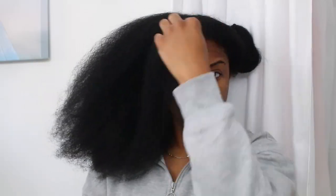Hey guys, so I know my hair is looking super crazy. This is an old twist out. It was done on blown out hair a couple days ago. The humidity got to my hair and it just ate it up. But I am actually going to refresh it, redo my twists, rock them for a few days, and then I'm going to take them out, and do a twist out.